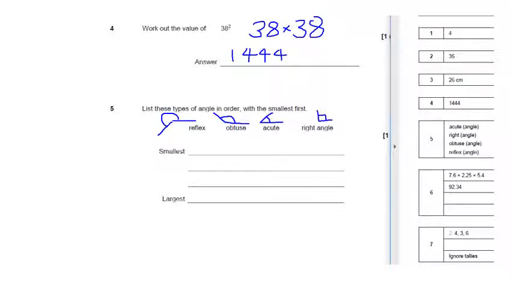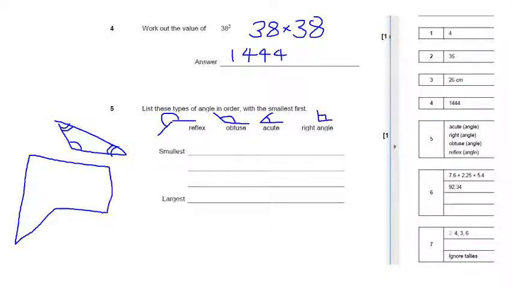So acute, I've drawn, it's less than 90. Obtuse, it's more than 90. So you can imagine this triangle here. It's got an obtuse angle there and 2 acute angles. And reflex, you can't really draw a triangle with a reflex angle, but I could draw a shape with a reflex angle. I don't know what shape I'm drawing here. Okay, yeah, some kind of weird rectangular shape. There you go. It could be my lawn.